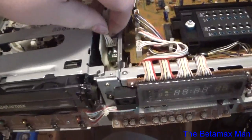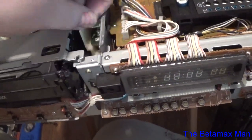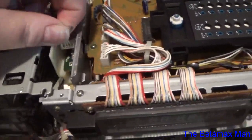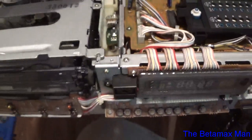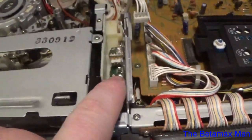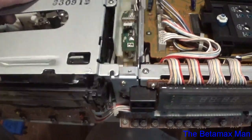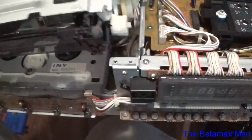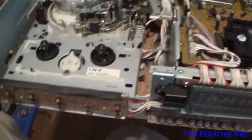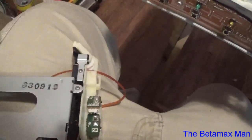So I'm going to go ahead and unplug the switch. This is the switch for the insertion of the cassette. So when the cassette goes in, the switch activates and pulls the tape in, and it starts the loading cycle. Alright, here we go. Now the screws are stuck into the post there. But anyway, we'll get those screws out.